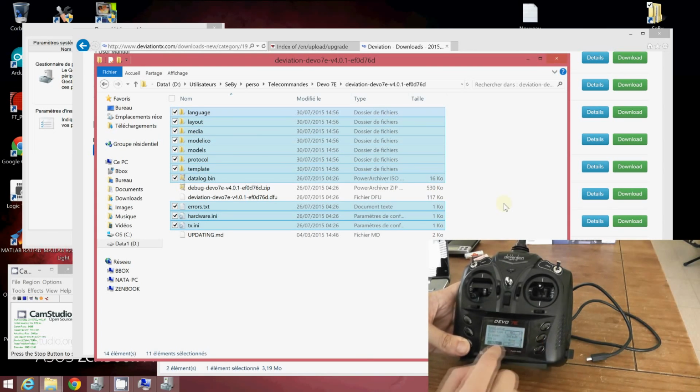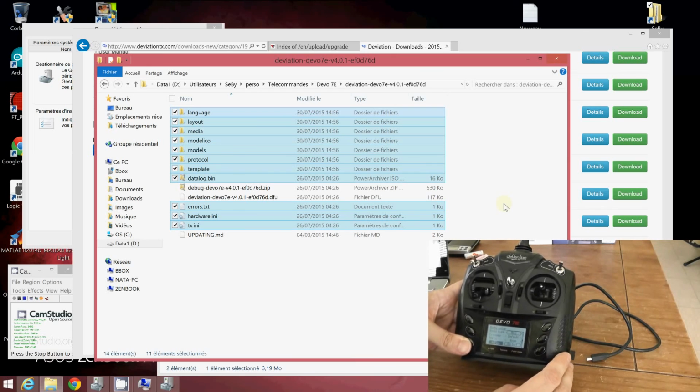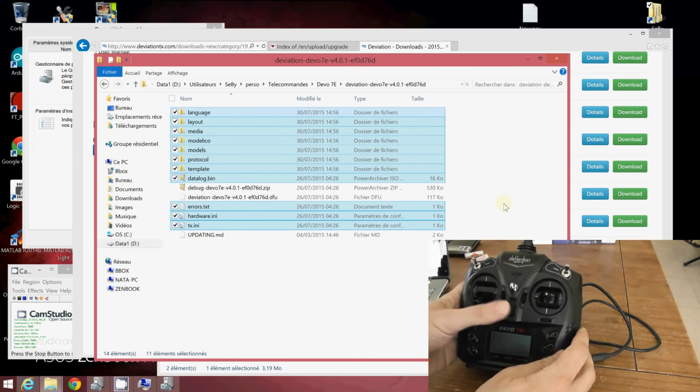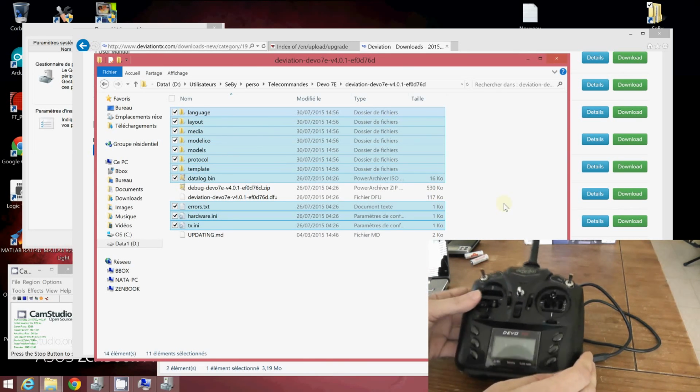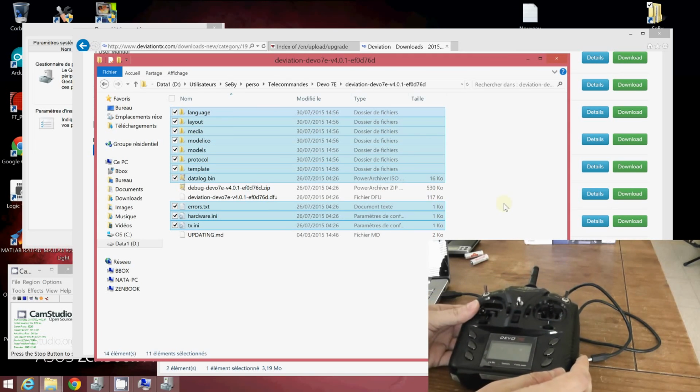also the J6 Pro. But each time you see a star next to the name of a protocol, it means that either the associated RF chip is not installed or there is a problem with the hardware.ini configuration. So, as you can see, most of the protocols are not yet available since I didn't install yet the associated radio frequency chips. So that was the first part of my tutorial video dedicated to the Devo7E, how to install deviationTX.